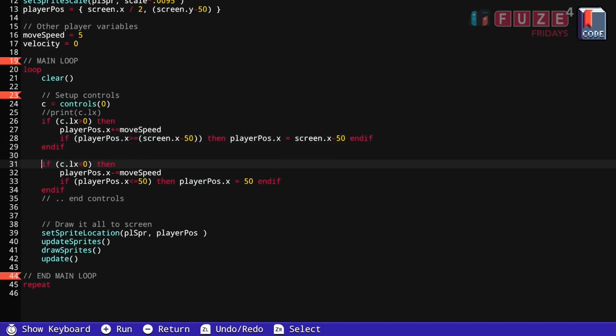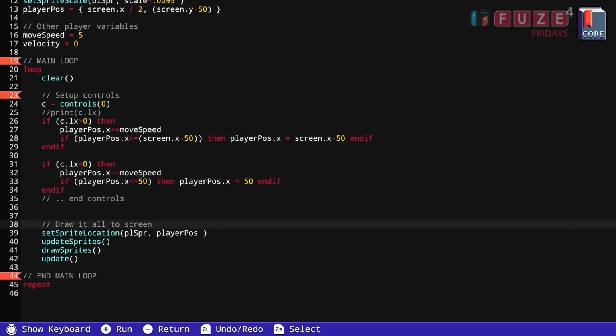And then same here, movement code that does the left movement. So if your left stick on the controller is less than 0, then minus the move speed from your player position, and then it will make the move to the left. And then a similar command here, if the player position is less than or equal to 50, so again giving ourselves a 50 pixel buffer on the left hand side, then the player position on that horizontal plane equals 50, and then end that check. So there you go. That's all the controls. I've spread it out a little bit, but basically looking at 10 lines there, and that moves your ship left and right. It's as easy as that. Really simple stuff in Fuze.